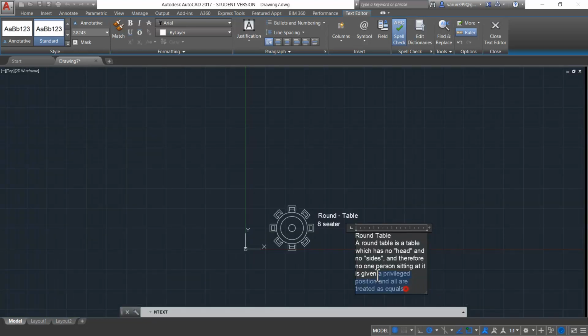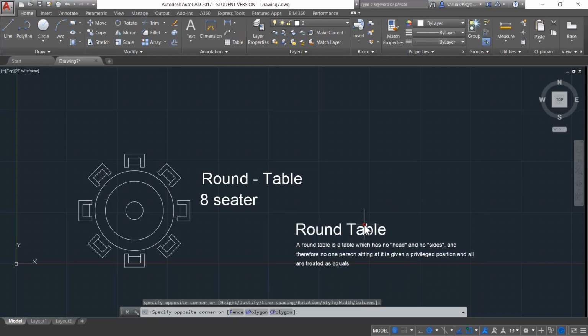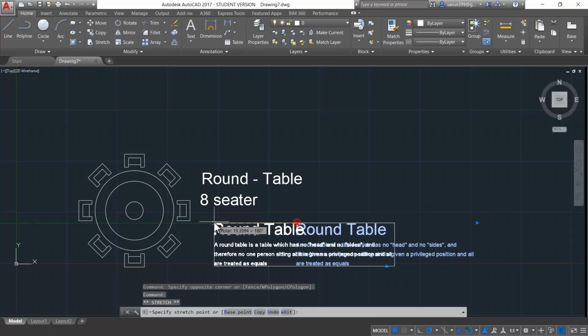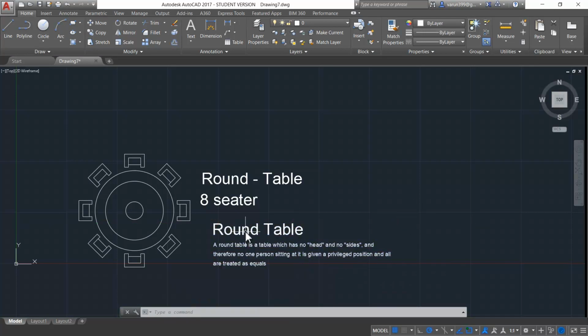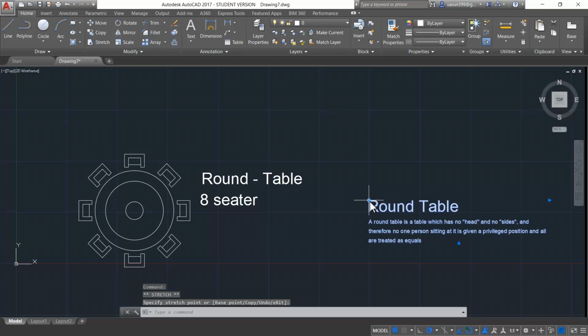Correct. I will select the text like this. I can reformat it separately, say the height be 1 and press enter. It will be in a separate height. So this is only possible while you are in multi-line text, because it's a multi-line text you can format and edit together. When you click outside, it will be created and it's in the multi-line text option. Correct. It will also help you to edit it together and move it together around the object according to the need you want.